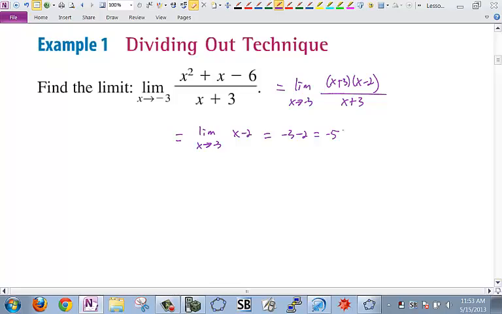Okay. And here's what's confusing. We're talking about what a function does as the input approaches something. And that would be -3. And a lot of people instinctively want to say the limit approaches -5. But it doesn't. It's technically as x approaches -3 that never equals it. The limit equals -5. You're not approaching -5, you are equaling -5. So it's a little bit of a weird thing.